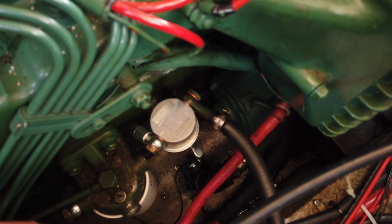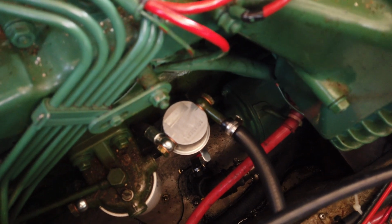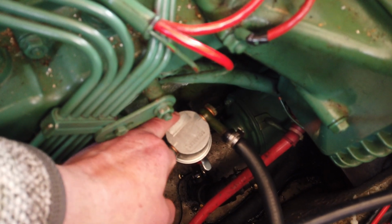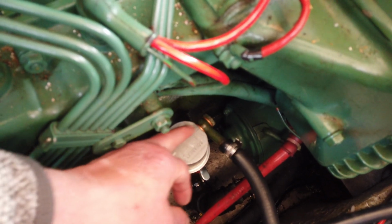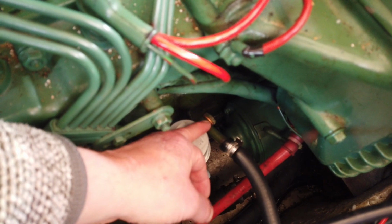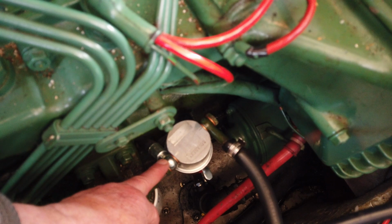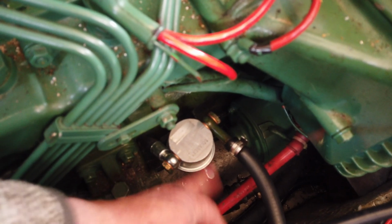Now this is on the starboard engine, and I've replaced the lift pump, the fuel lift pump. Now it's a new style. Our old one had a removable top. This is a sealed unit. Difference is also this has the input and output at 180 degrees, whereas the old one was at 90 degrees.